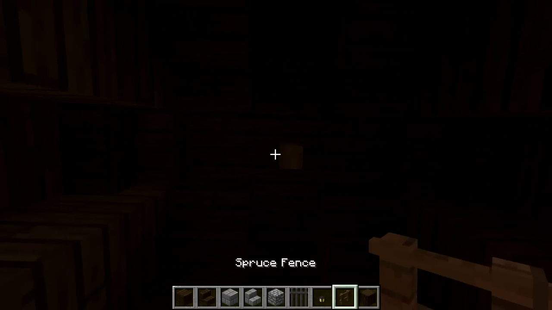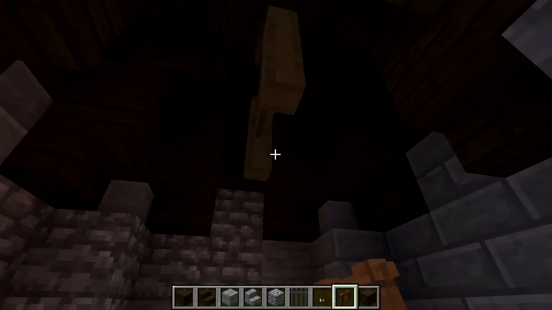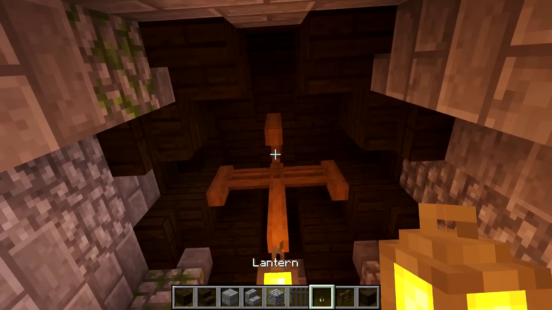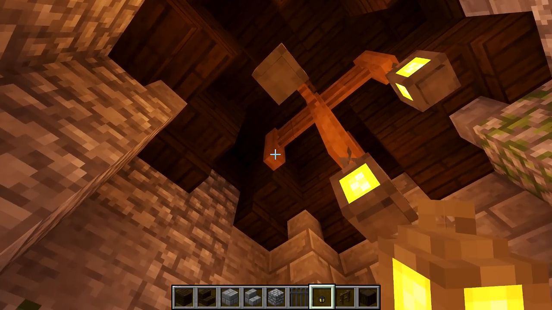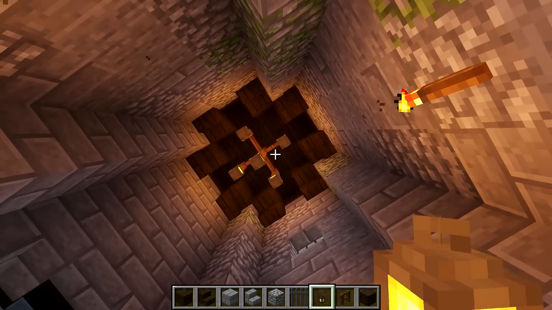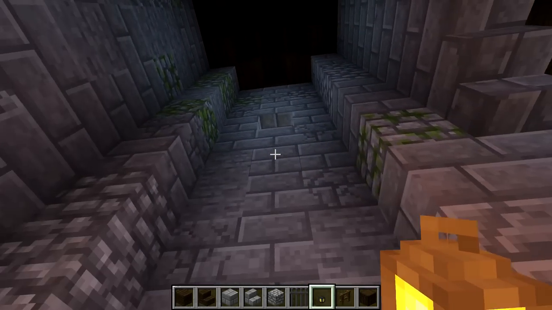And we're going to go with a fence, iron bar, fence. And again, we'll do our same little light that we've done before. Let's bring it all the way around like this. Let's place one underneath. Lantern on that one, that one, that one, that one, and that one. And I know it don't necessarily give us much light down here, but it will give us a bit of light up there and it'll just make it look a bit nicer. So let's do that in this little tower piece over here as well.